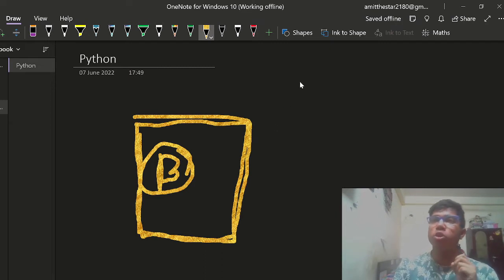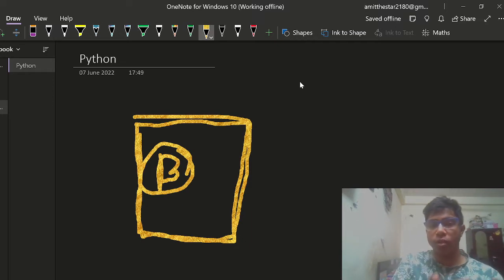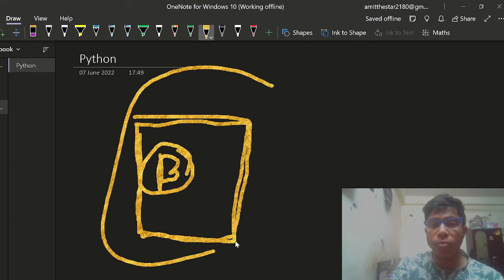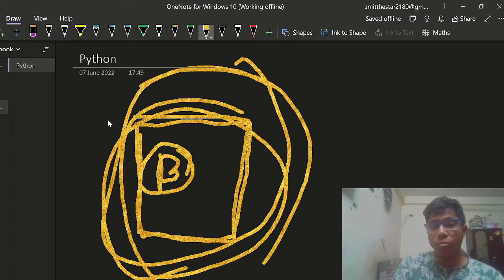Suppose you want to store values from 1 to 5, which are integer values, that means 1, 2, 3, and so on till 5. You want to store those values in Python. So how can we do it? Before that, we have to make a variable, and this variable is like a container. It is like a box.